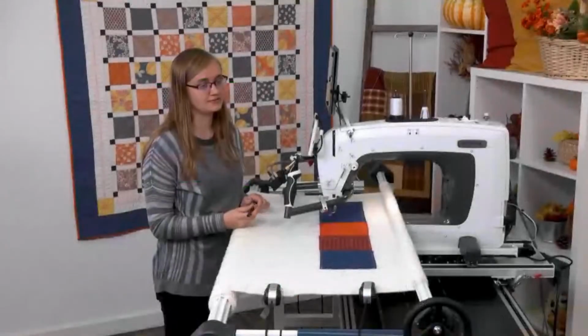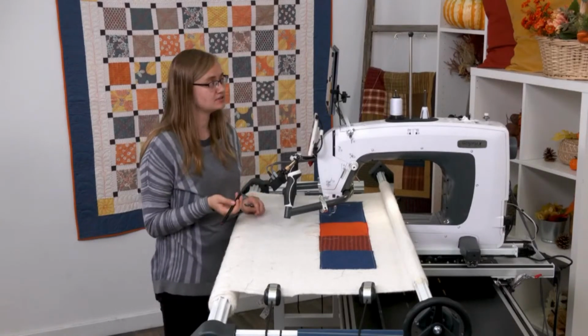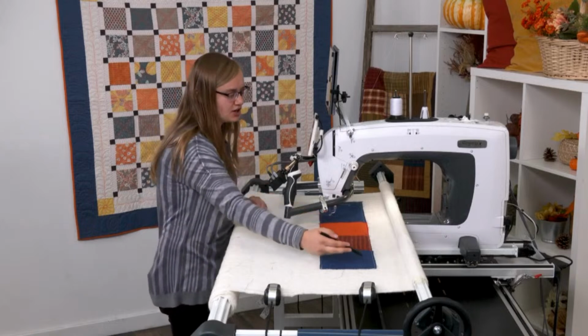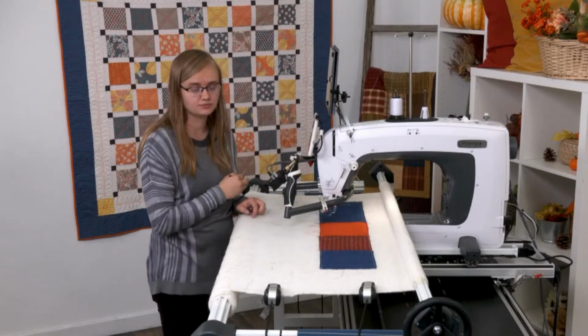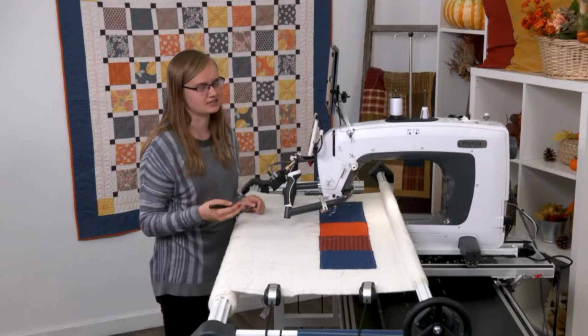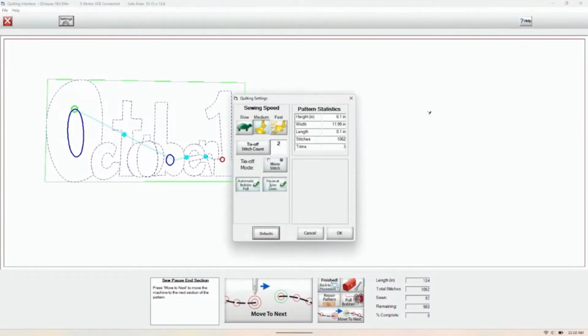Another thing that you can do if you don't want it to stop at the trim lines is there is a setting that you can use to turn it off. I wouldn't recommend it if you have a bunch of long lines in between rows, but for something like this, it can be helpful so it doesn't take as much time. So you can go up to Settings, and there's this box next to Pause at Trim Lines. You can tap that, and it won't stop, it'll just continue sewing.